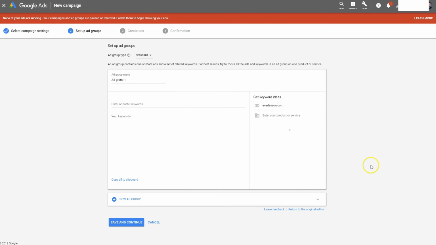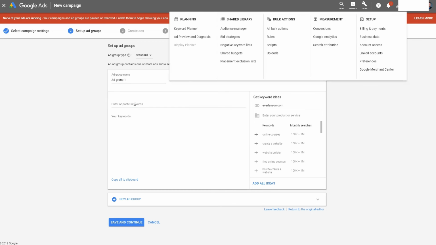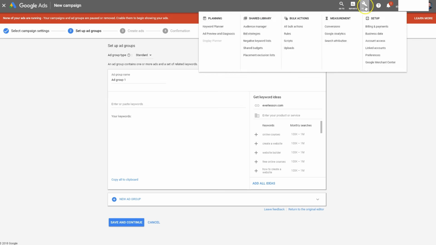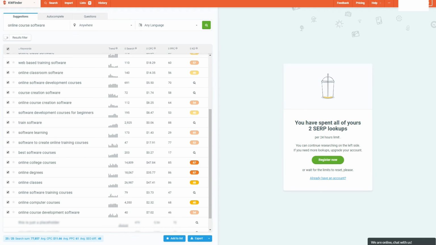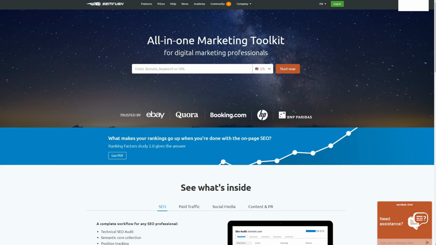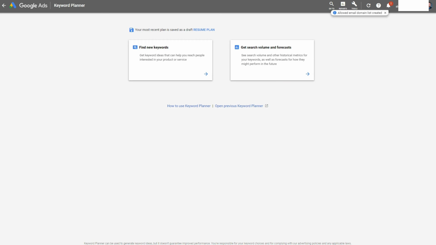Now it's time to move on to ad groups and keywords. This gets directly to the heart of our search ad campaigns. What keywords do we want to show up for? You'll want to put a lot of thought into this because it directly affects your reach. The popularity and frequency of search terms is vital for obvious reasons, but you also need to balance that with the competition level for those search terms, since that impacts the amount of your budget that gets used per click. Now there's a few tools that can help you with this, including Google's own Keyword Planner, Moz, KW Finder, and SEMrush. These tools can help get search volume and competition rates for known keywords, as well as explore and discover additional relevant keywords that you might not have thought of.